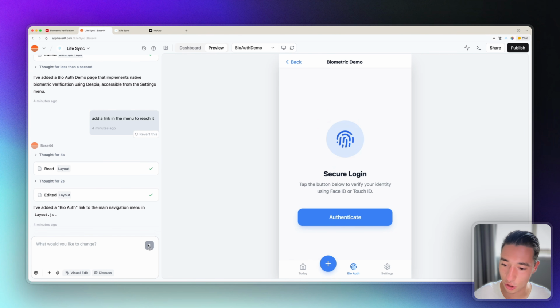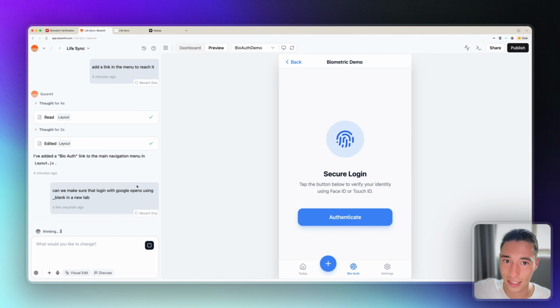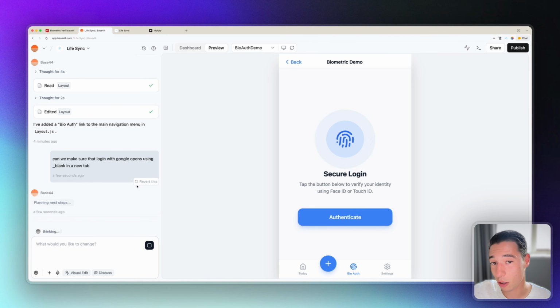There are just certain things that you need to consider when you're using Despia with Base44. We may not be able to edit that because they host and style the login screen for us. Then we may need to disable login with Google, because if we implement OAuth in mobile applications, we need to implement it in a specific pattern.